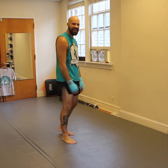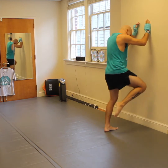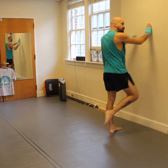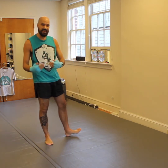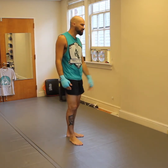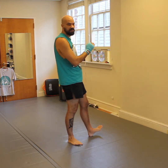Now, supposing at home you don't have a heavy bag like this, but you do have a wall like this, and you've got clean feet, and last week you executed this skip knees drill without making contact, and you want to use the same wall. Our teep is a relatively safe technique. If you've got clean feet and you're not going to mark your wall up, this is a relatively safe technique as long as you moderate the amount of power to practice on a wall.